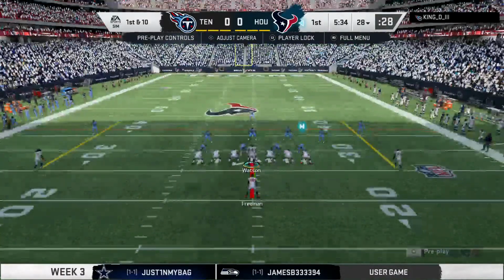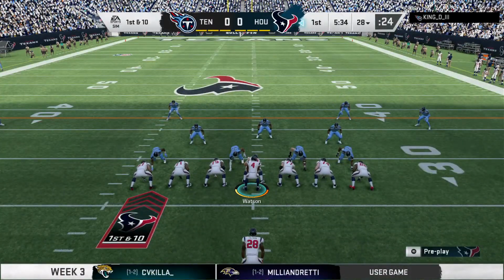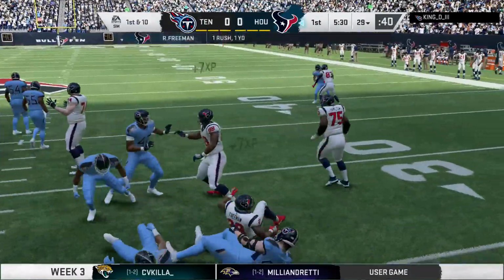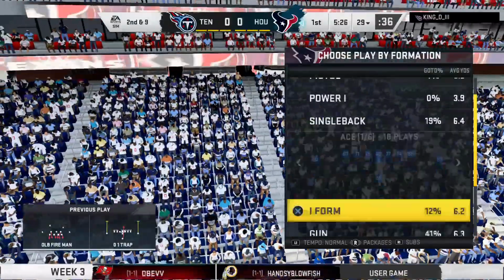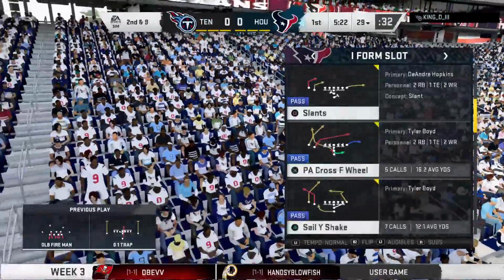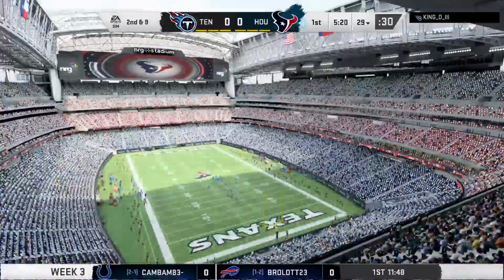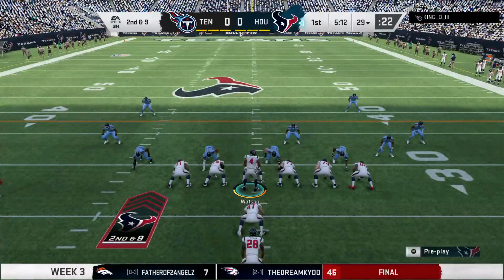Watson will bring up the Texans here, 1st and 10 at their own 28-yard line. First carry of the game here for Royce Freeman. And not much, maybe a yard up to the 29. They tried a quick hitter inside, but that one was swallowed up because what they're hoping is those big defensive linemen will take the bait and move laterally and open up a crease that they can run through. Didn't happen on that play.